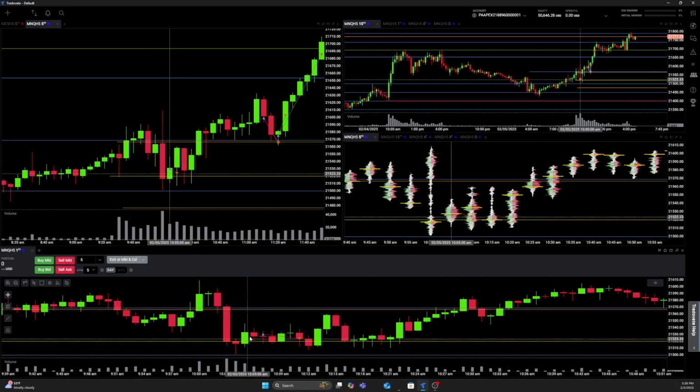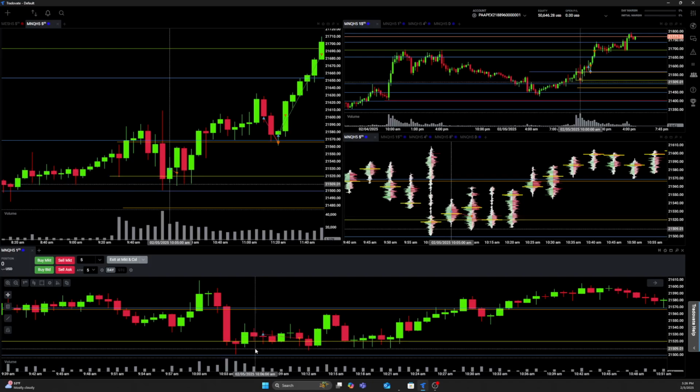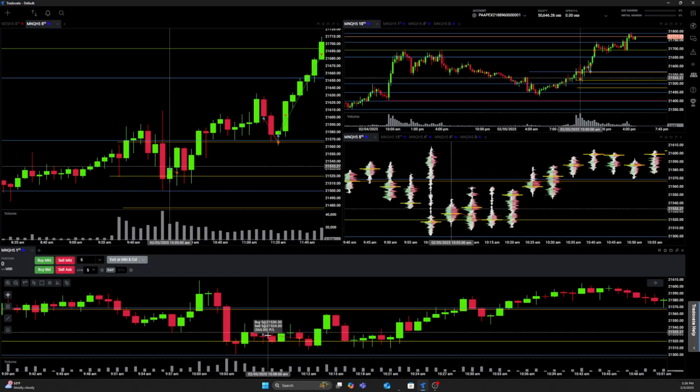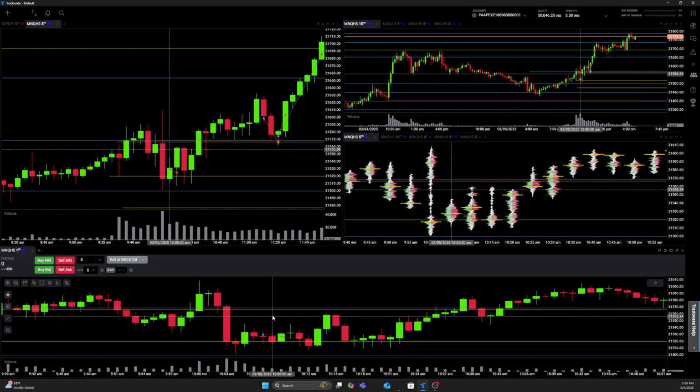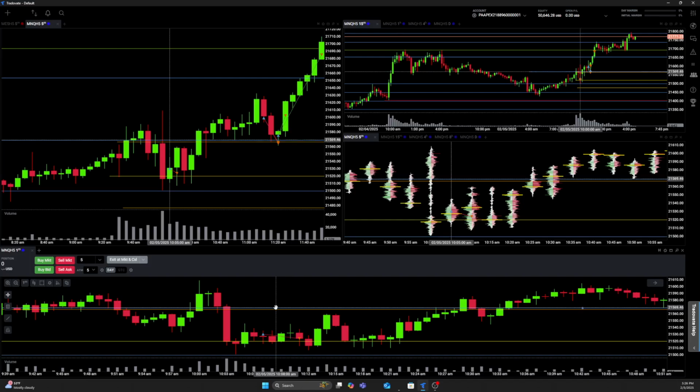My stop loss was 20 points. I entered right at 530, so my stop loss was around 510. First take profit was 30 points, so 560 up here, and my second take profit was 40 points, so 570, this level right here, which I ultimately wanted to see us break above and hold.